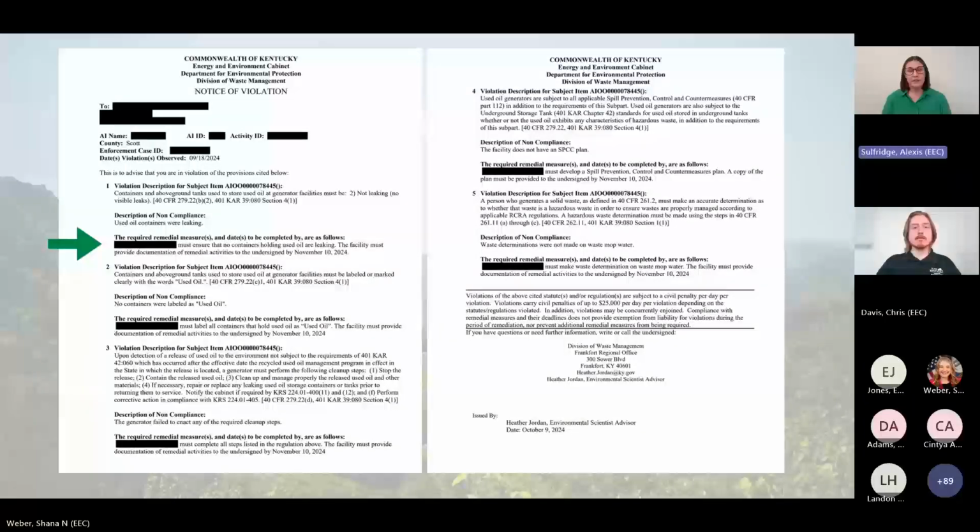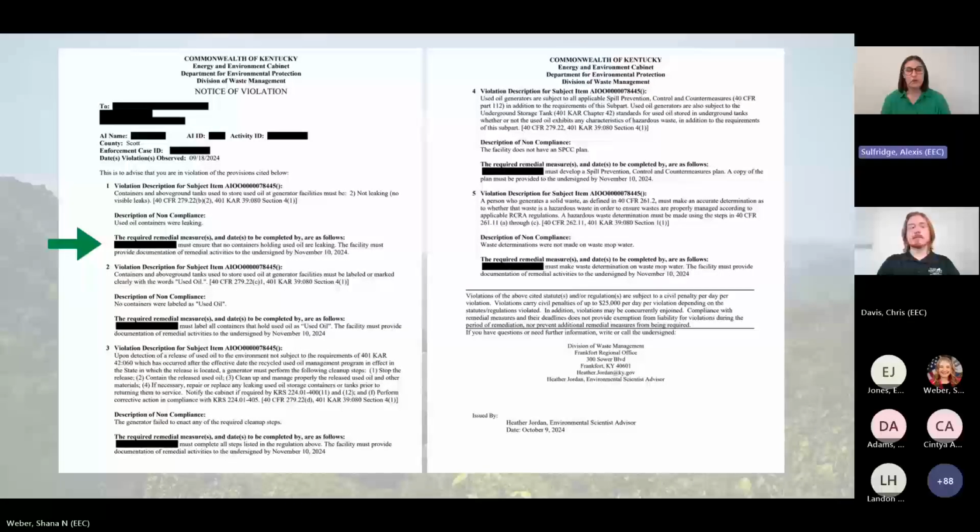So if you feel like there is an issue with completing that on time, pay attention to those dates, because there will be opportunities, as you'll see as we go through the rest of this NOV, to ask for extensions where needed. So we'll talk about that a little bit more, but that is the information that you're going to need to get back into compliance for only that specific violation. So you'll see there's 5 and each have those 3 separate subsections.